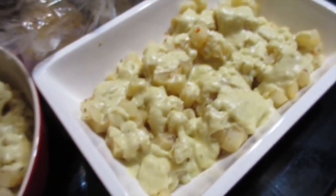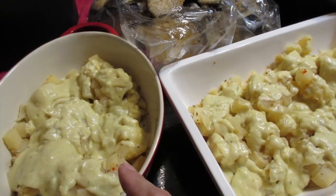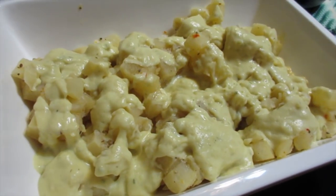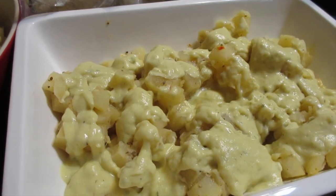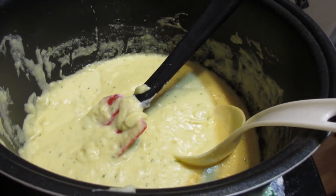All right, guys, here we go. Here's the potatoes. You can tell I like to make a lot. This is gonna be for lunch tomorrow. I love leftovers. It's so good. And if I'm gonna go through all the trouble to make this, I might as well make extra. So I have the potatoes on the bottom with the bechamel on top. The bechamel came out really well.